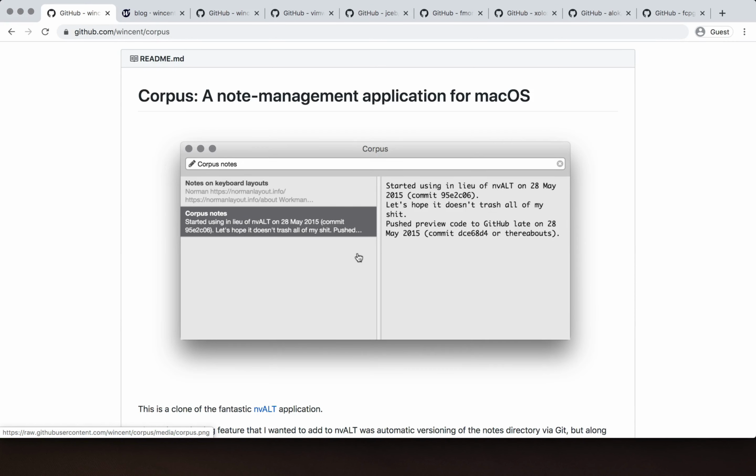But what I do like about Corpus is at the end of the day, you wind up with a collection of plain text documents that are written in Markdown and that are versioned in a Git repo. So they're pretty robust, they're pretty durable, they're readable even in source form. And I know that if I ever want to migrate away from Corpus, it's easy to do so because they're just Markdown documents.